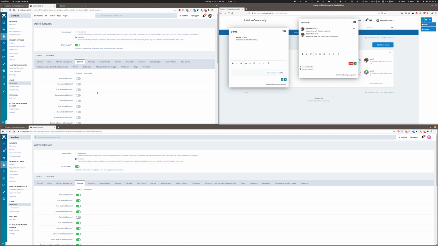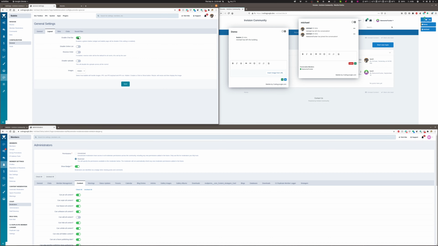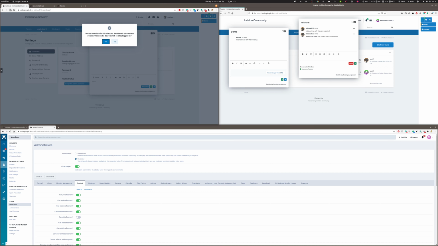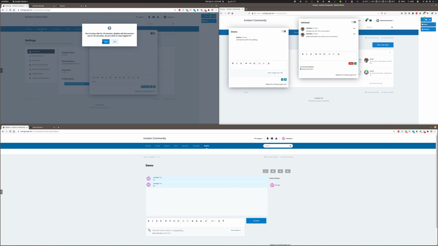So, all right, that's enough of that. Let's just show off some of the other things in Babble. If I could find Babble in general, let's disable the chat bar and see what that looks like. Oh, here's the new idle message. Like in this one, it would just black out and say return to Babble. Here it actually says you've been idle for 15 minutes. Babble will disconnect you in 30 seconds.